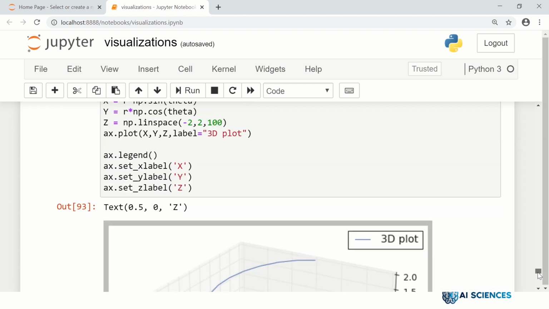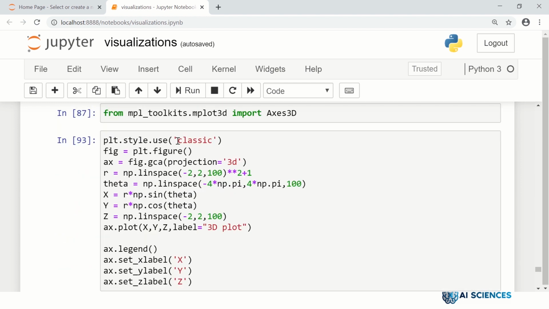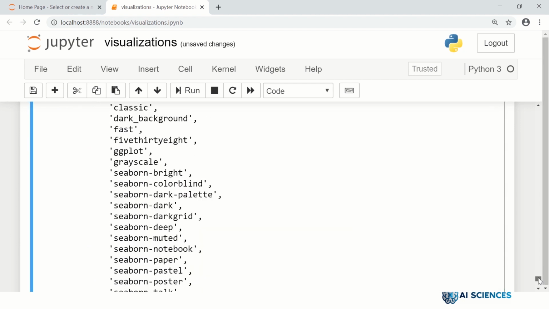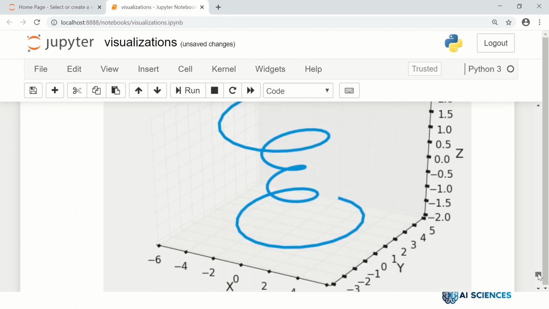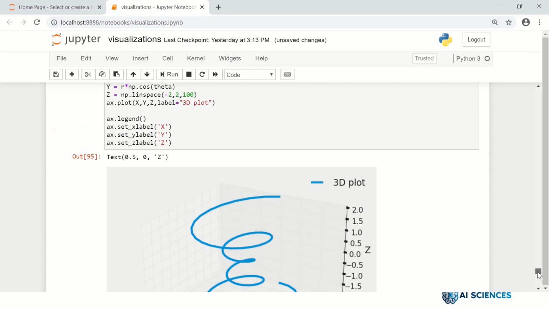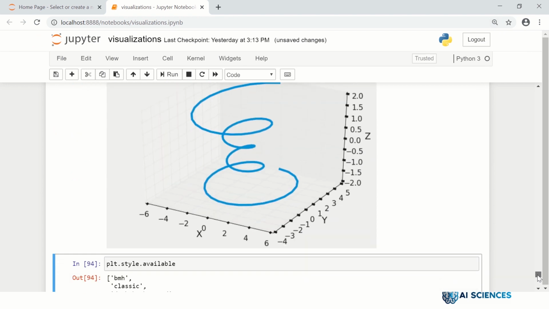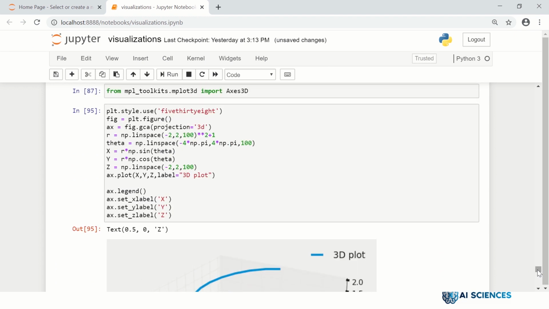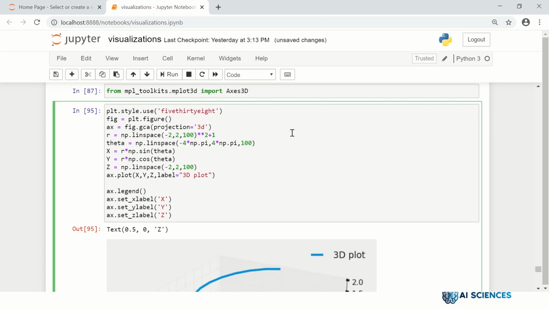Now we have a really different look and feel just by changing the style. Oh my God, that's awesome. Anyway, you can play with all these styles if you want.